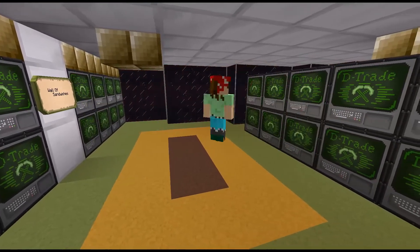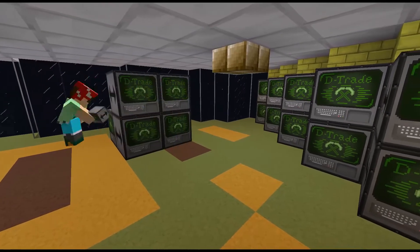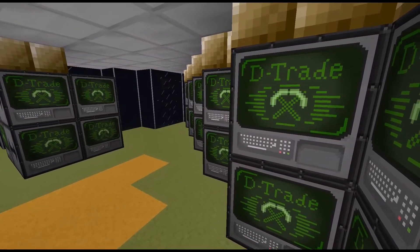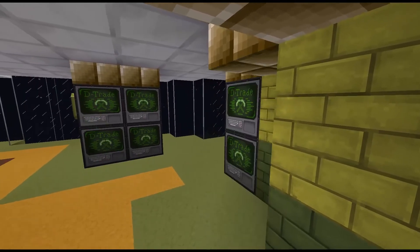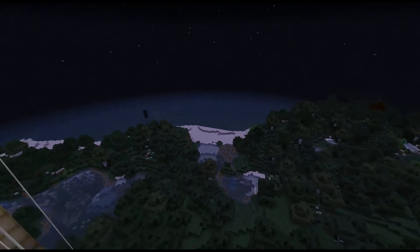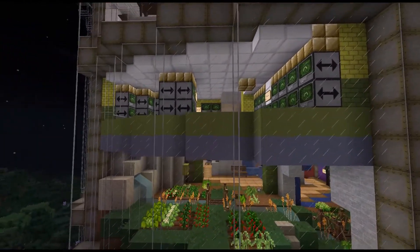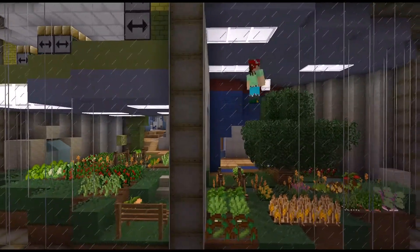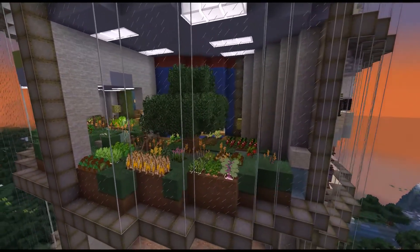To the left we've got the wall of sandwiches — all kinds of varieties of ready-made sandwiches, you just vend and go. That diagonal wall ends up being a vegetarian wall. That column there ends up being the pillar of protein. And where we're standing right now will end up being the breakfast bar — just a few things with some pancakes and muffins and stuff you can grab. So that finishes off that shop, but that makes a really weird ceiling downstairs. We'll do blue to kind of imitate the sky in the garden down there, as well as add a bunch of lights, because the glowstone was up really high in the space and even what I put in wasn't enough.